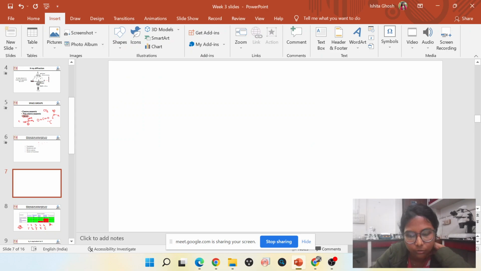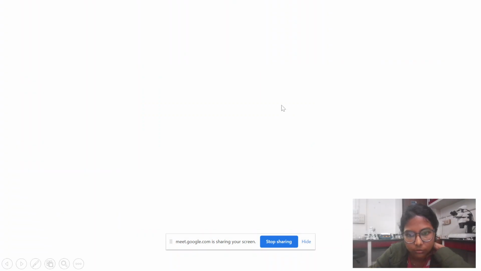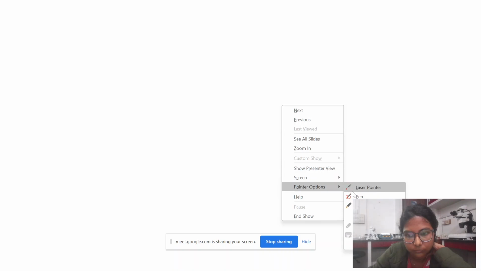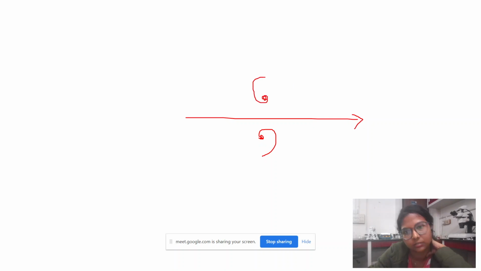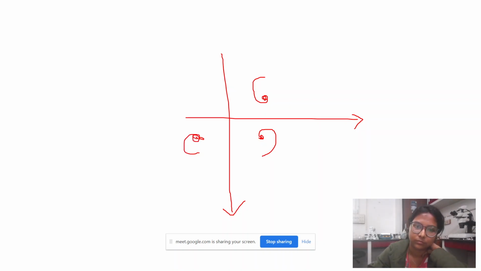If it is 6, that depends. If this is my 9, and if I have a twofold like this, if I rotate, then it will become like this. If I perform the twofold along this direction, but if I perform twofold along this direction, then what will it be? It will be like this. But this is not a 6. This is the 6.